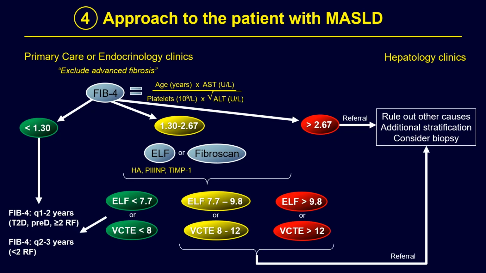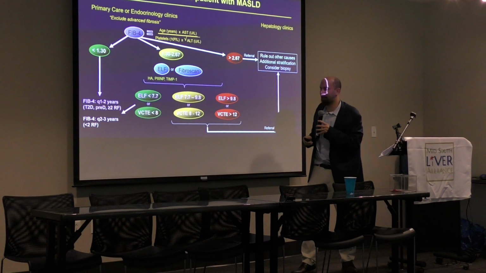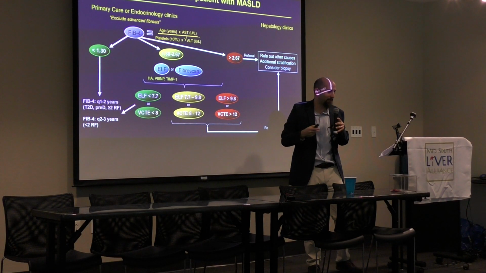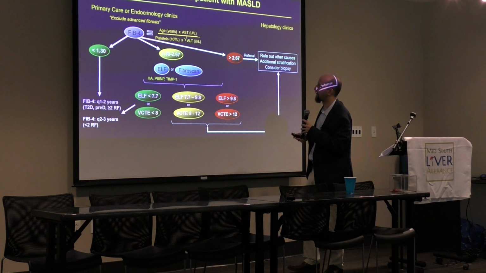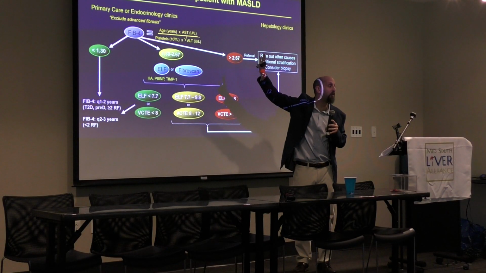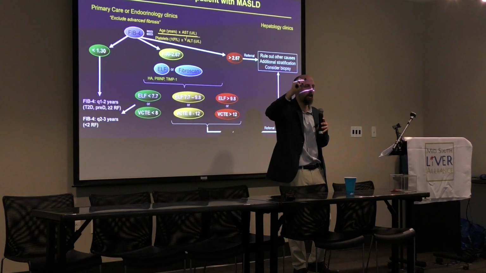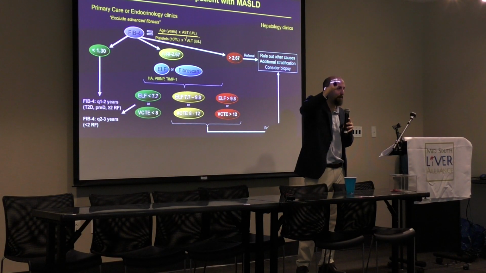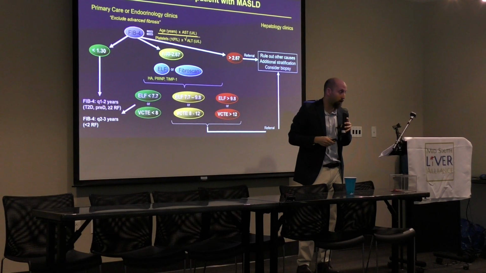Forget about the cutoff points. We are still arguing. We are updating one of the guidelines, so I'm participating in that, and we are still fighting amongst ourselves about what the right cutoff points are. But forget about that. The long story is that we do have an algorithm, and it starts with FIB4. So that's what I want you to take home. There's this thing, FIB4. Patients with obesity or type 2 diabetes should be screened for fibrosis in their liver, and that's the way it starts.